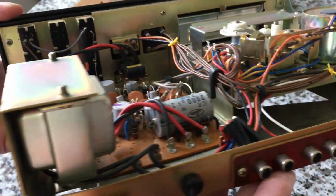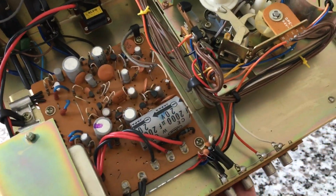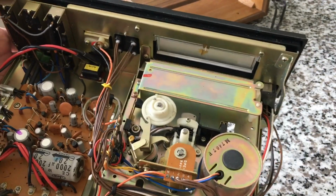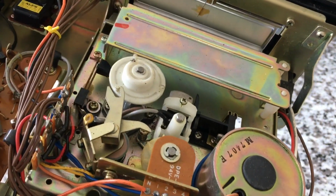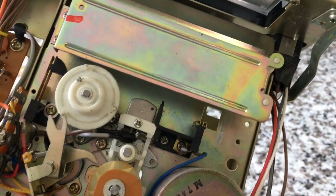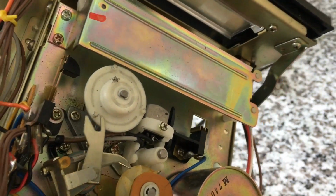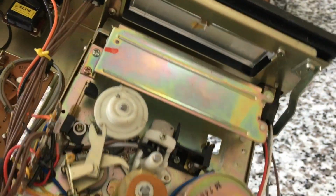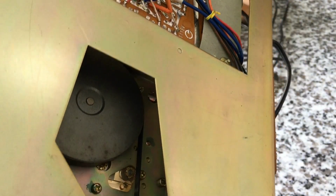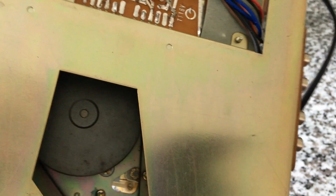There's a power supply. A little bit of shielding around it. You notice they put the power supply as far away from the head as possible. And there is the 8-track mechanism. There's the head. Tape sensor. A little bit of mechanics. Capstan. Obviously that's going to drive it. So there's a direct belt connection between the motor and the capstan. And looking underneath, there's the flywheel and the belt, which is in good shape. Yay! That's the biggest win on any tape right there, is the belt being in good shape.